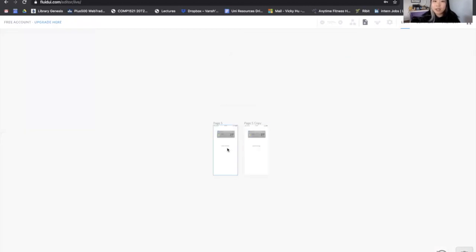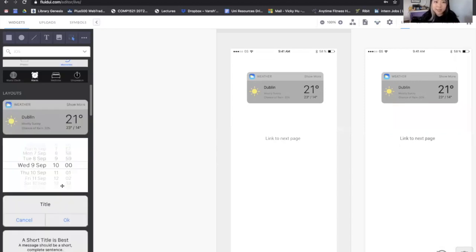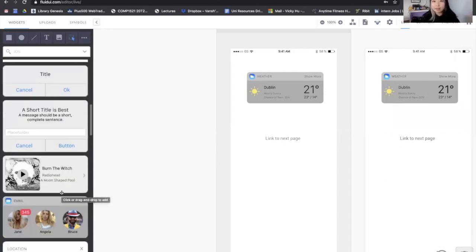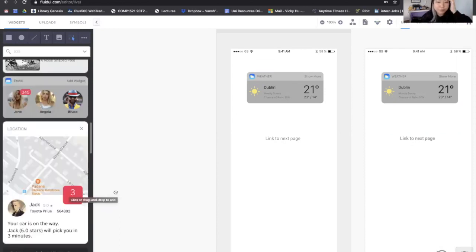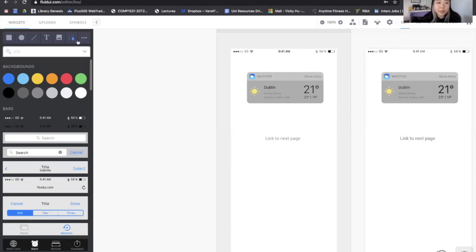A lot of the times when you're creating a next screen, if you click a link, it does one thing, but everything else stays the same. For example, the bottom bar always stays the same, the top bar always stays the same, profile, everything like that always stays the same. So it's very good to duplicate your base screen many times and then create your option flow. And then from here, in order to create links between your pages and buttons, there's a little button on the top left over here.